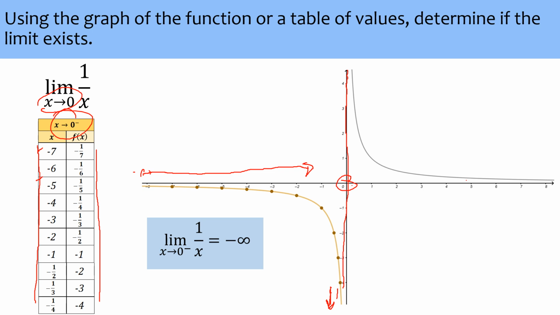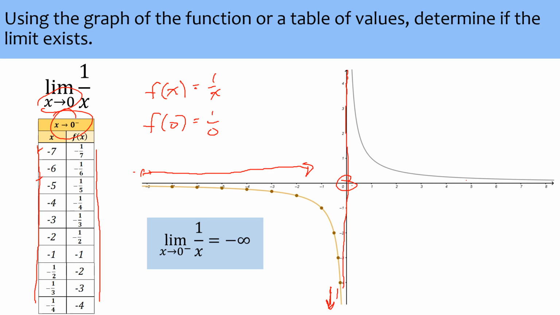infinity. So remember that if we evaluate the function at 0, for example, we have f of x is equal to 1 over x, and we say, what is f of 0? What's the value of the function at 0? We will get 1 over 0, and remember that's undefined, right? So if we have undefined values, it is almost always a vertical asymptote, which is here. That's the vertical asymptote there. So the limit of 1 over x as x approaches 0 from the left is negative infinity.